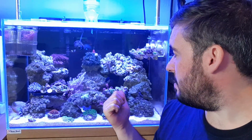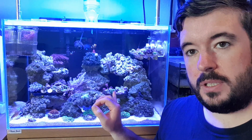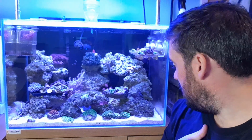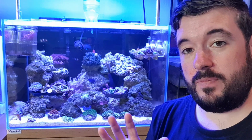So even though clowns are very forward fish, you'll find that my damsel's normally hiding away somewhere. The blenny quite often sitting in the rockwork, he's swimming about in the middle, and my banded possum wrasse is kind of hiding a little bit. I can see it. It was coming towards the front there, but because I'm sitting here and my shoulder's moving about, it is going about. But I see my yellow banded possum wrasse so much more now that I've got the mollies in there. It just feels that bit safer. It comes out, it swims more, I see more of it, so that's brilliant.